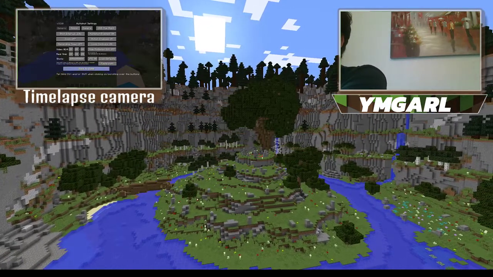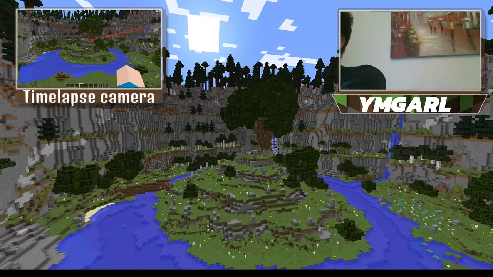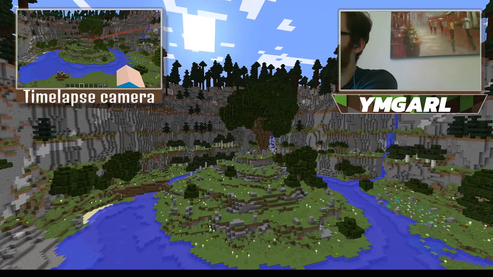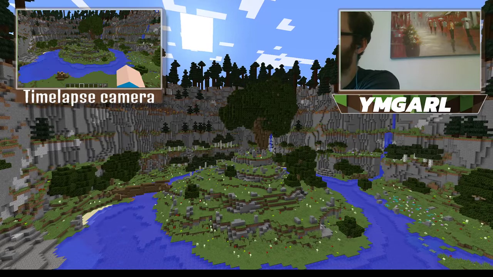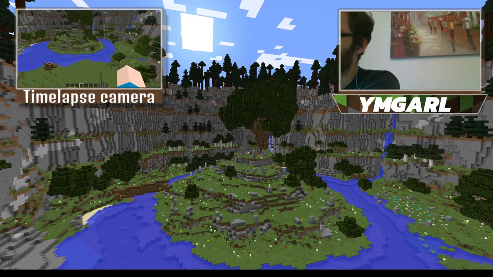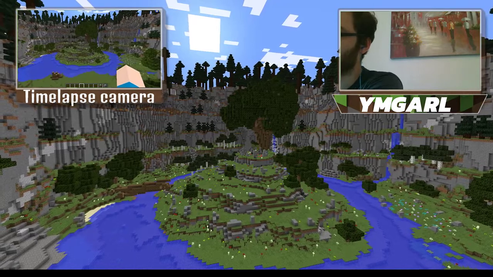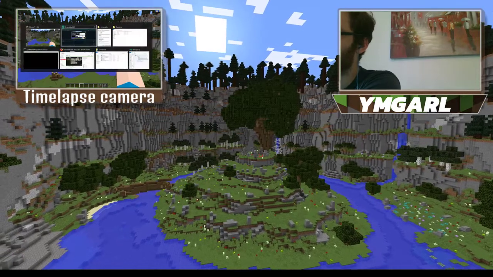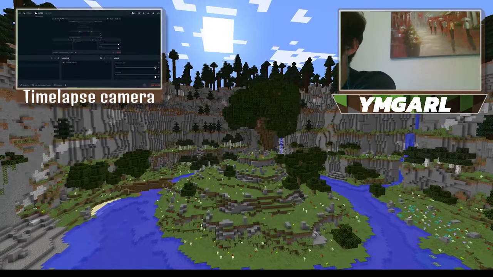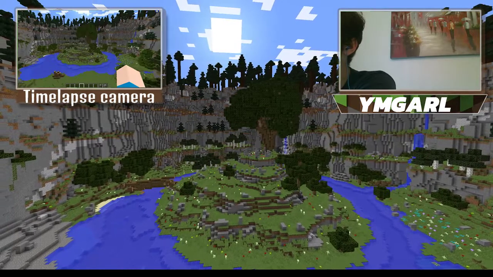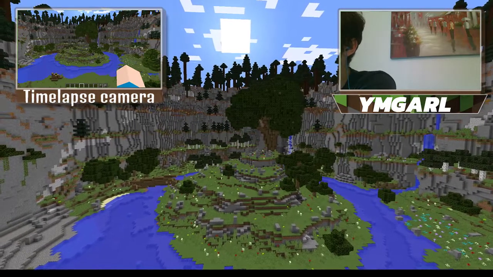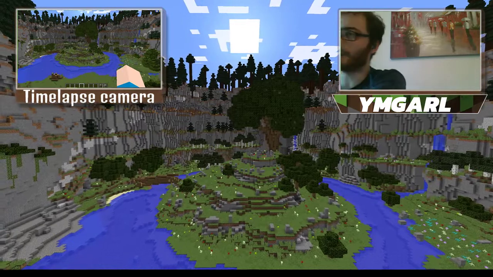So there we go. Okay, so we've got a different path now. I think we can just do some real easy, just set a couple of points, and then we should be able to go. So let's try that. Oh dear. That's not what I meant at all. Yeah, no path set, so that's right. I thought it was just going to work, but I guess not.